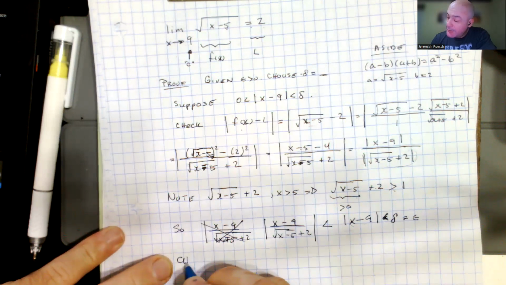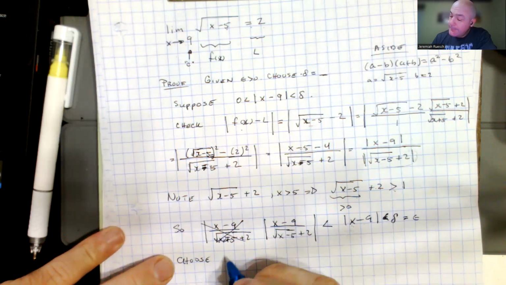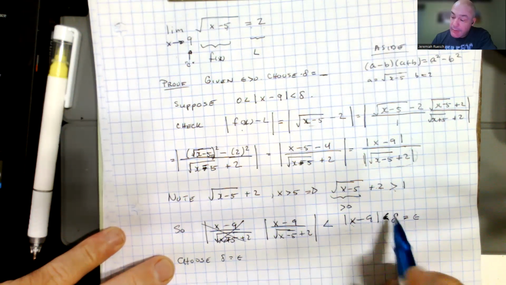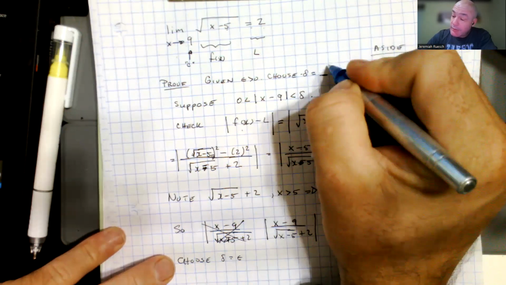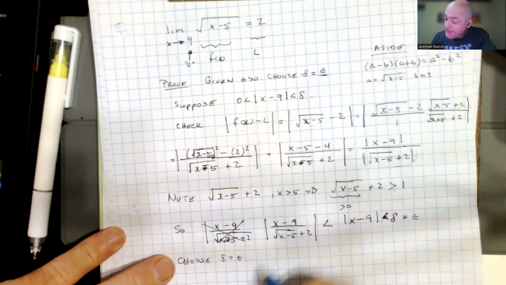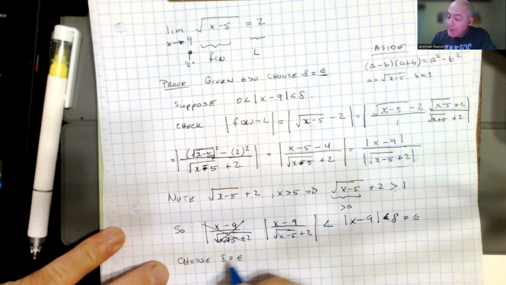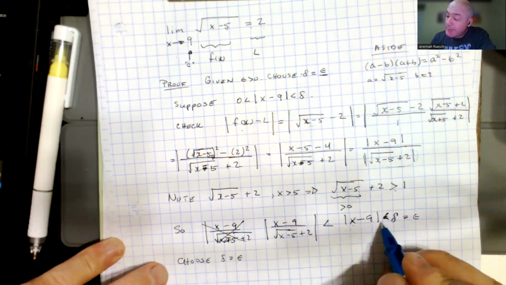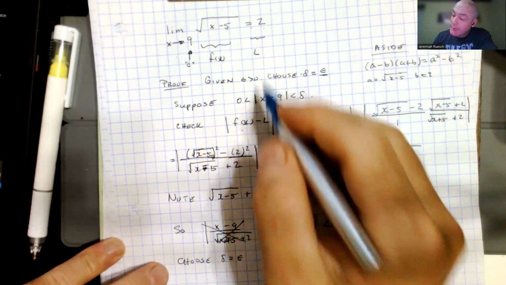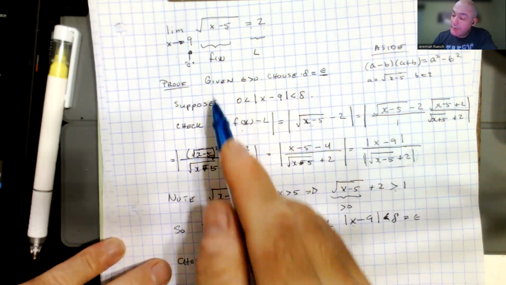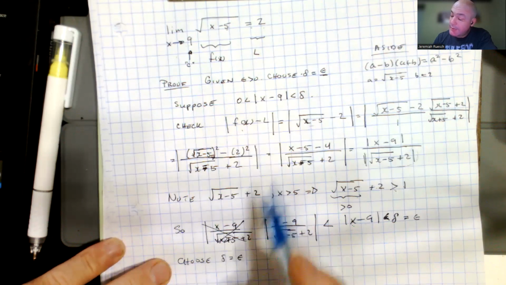So if we choose delta equal to epsilon, okay, then we will have exactly what we want. So that goes back up here, and that tells us then that we want to choose delta equal to epsilon. Okay, and so if we make that true, then this statement is in fact true. And that's exactly what we wanted to show, which is that this statement is less than epsilon.